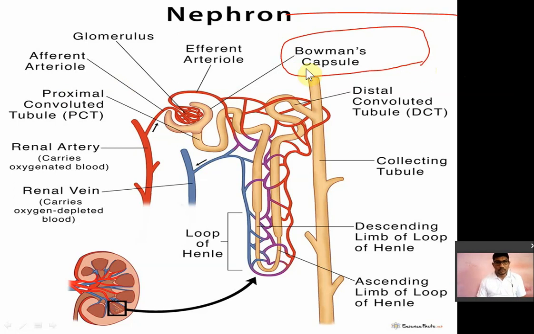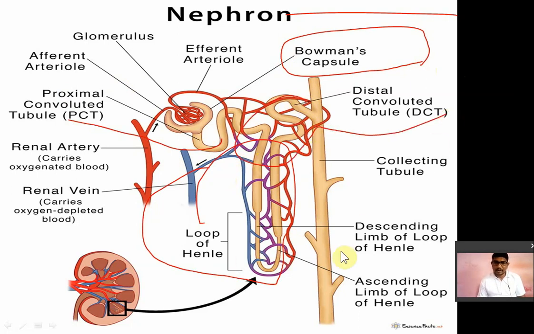Okay, nephron consists of different parts like proximal convoluted tubule, PCT. Then loop of Henle, this loop of Henle. Then distal convoluted tubule. This part is known as distal convoluted tubule. In the loop of Henle, you have two limbs, ascending limb and descending limb. So descending limb is first, which is thinner. वो थोड़ा सा कम रहता है. Which is a thinner loop known as the descending loop of Henle. Another loop is known as the ascending loop of Henle, which is thicker.